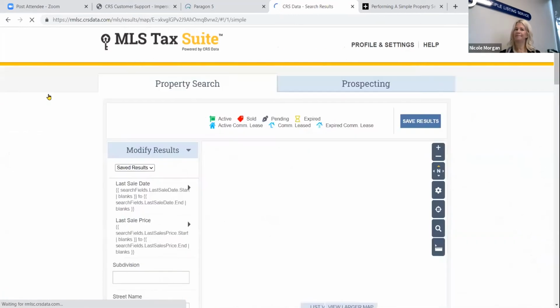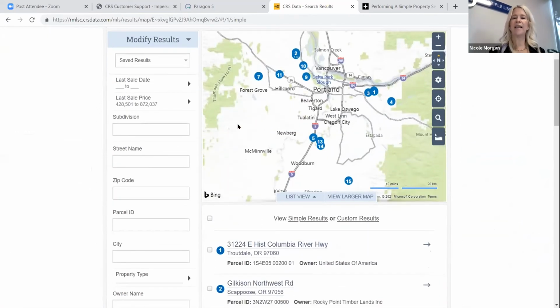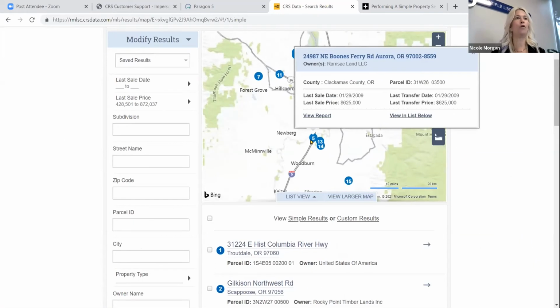And then you're familiar with this already. You know what it looks like when I give results. I give you the number of results. I'm going to go ahead and pull in Bob's information, what properties out of this list are for sale or sold or pending or expired. I know that I can still hover over property data details.